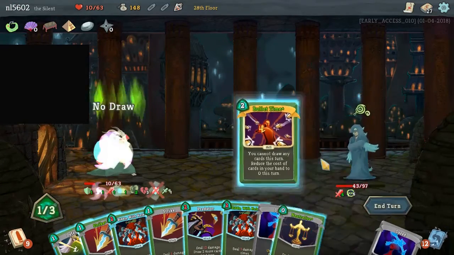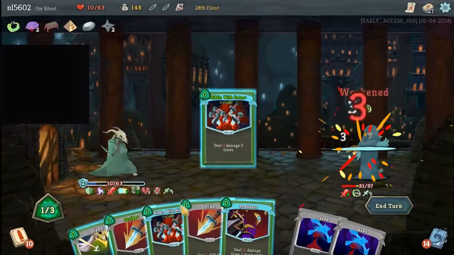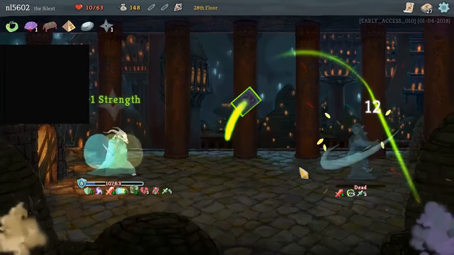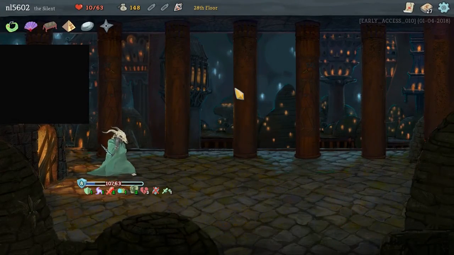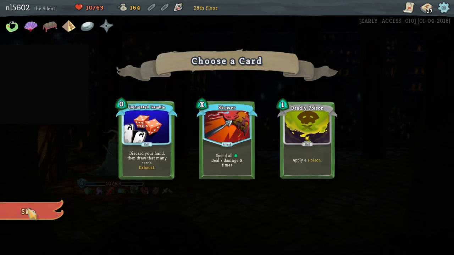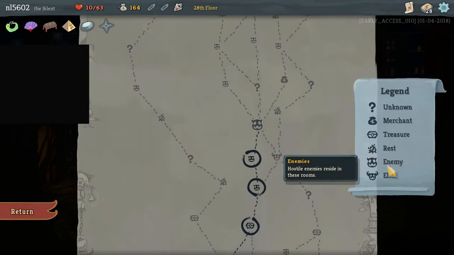Alright. Bullet Time. Get him! Just hit him hard. Holy cannoli. Alright, let's see. Calculated Gamble? No, doesn't help. None of these are good. Actually, Calculated Gamble for if we don't have Bullet Time and we need it.